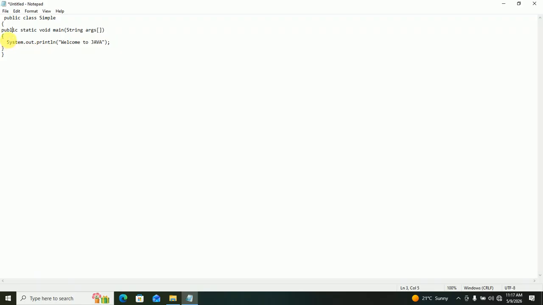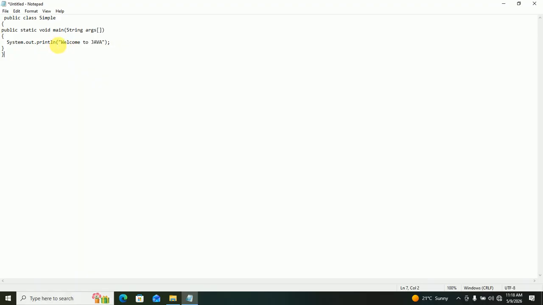And I have to open the brace and close it, and I have to put the output inside the braces. And this is a string. As this is a string, I have to put it in quotes. The string has to go inside the quotes. After the quotes, I have to close the parentheses.